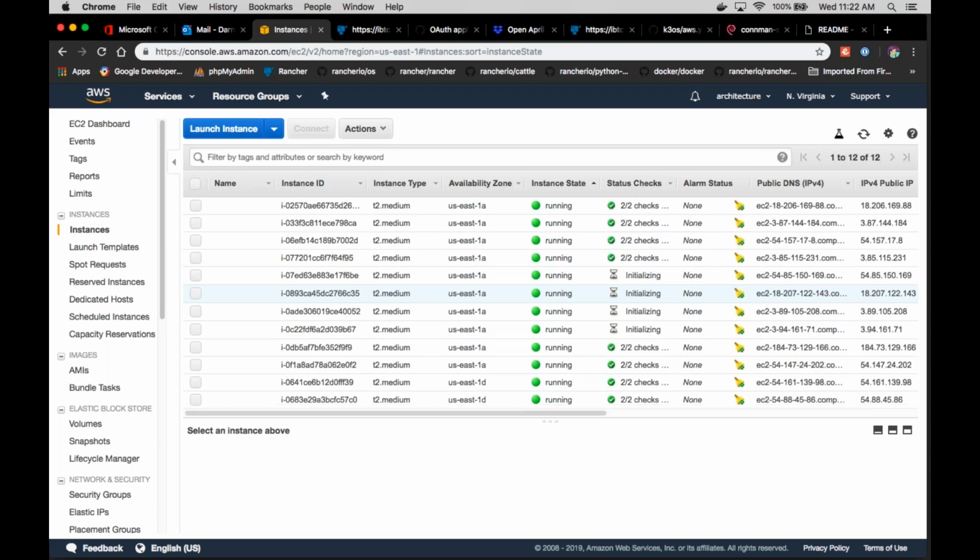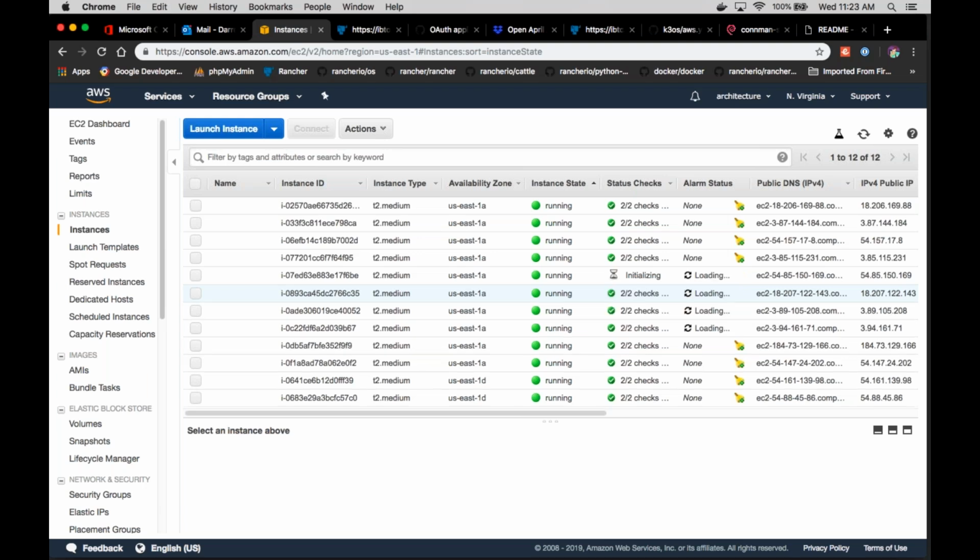HA is coming for K3S in Q3, and there's going to be quite a few options for how to run HA. The way you set up K3S is going to stay the same: launch a server and then join servers to it. You can then say which servers are going to be the control plane and which ones are the worker nodes, based off of tags. By default, they'll all become candidates to become the control plane. It's going to be pretty much the same behavior as how you set up K3S today.